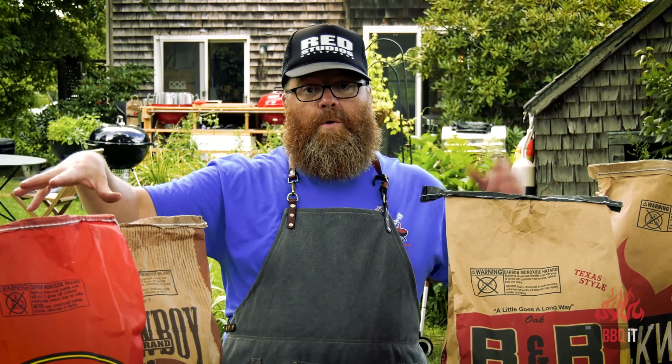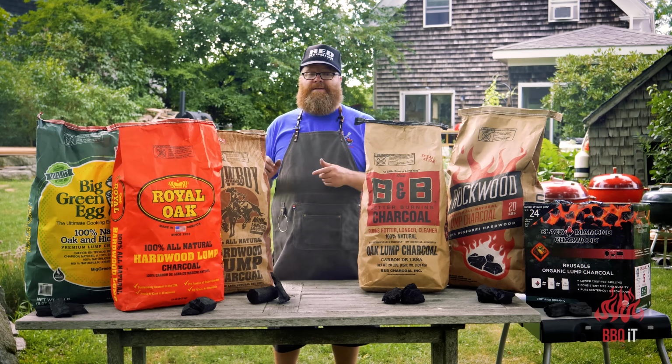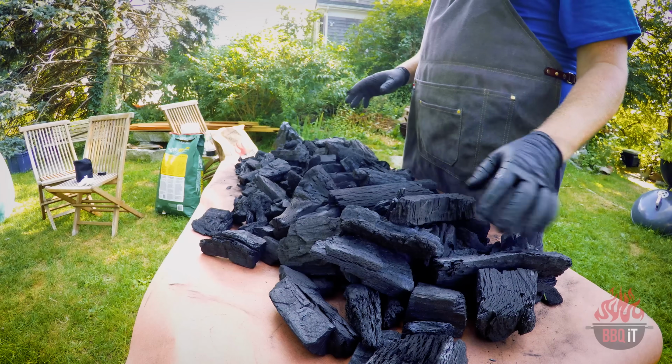Today, lump charcoal, battle of the best. 3 you've probably heard of, 3 you might not have. So here are the things we're gonna test for today on all 6 of these lump charcoals. First off, what is in the bags or the box? Is it full of lump charcoal? Is it full of gravel and a bunch of crap at the bottom? Believe me, I found a lot of stuff in some of these different brands.